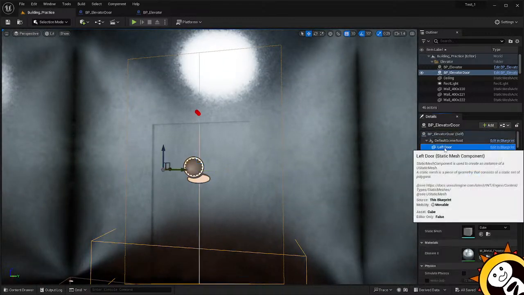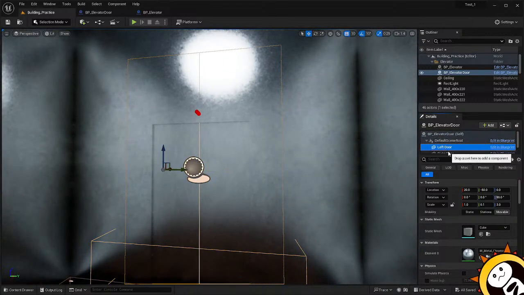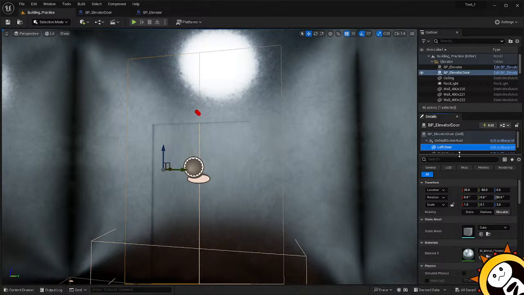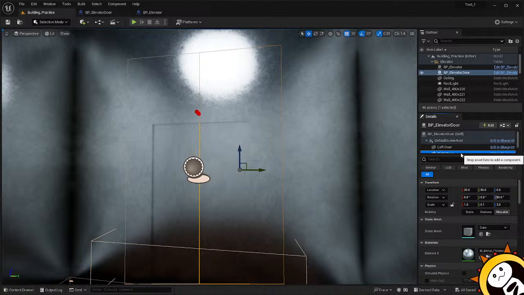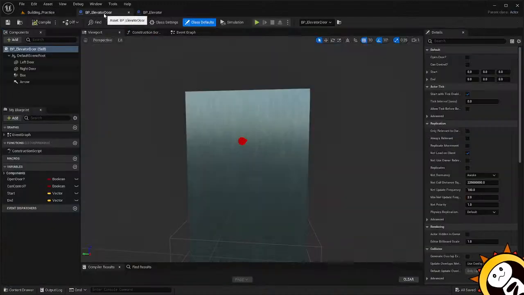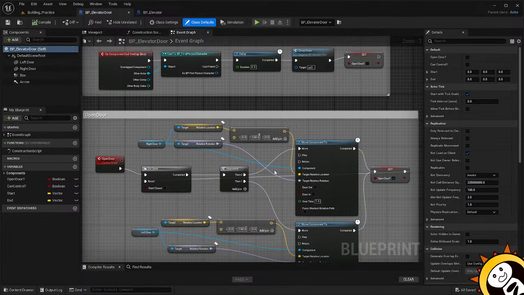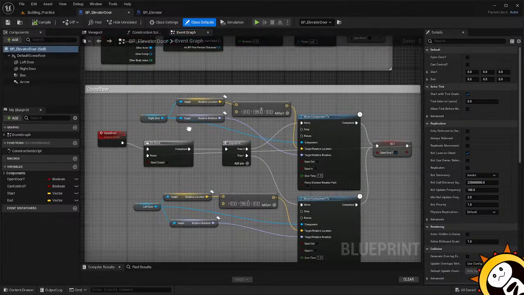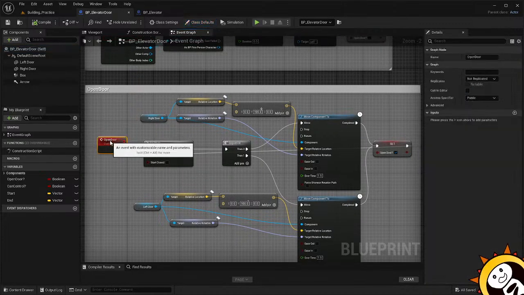I mean, they seem fine. So why are the doors being all funky now? Who knows? Open door.